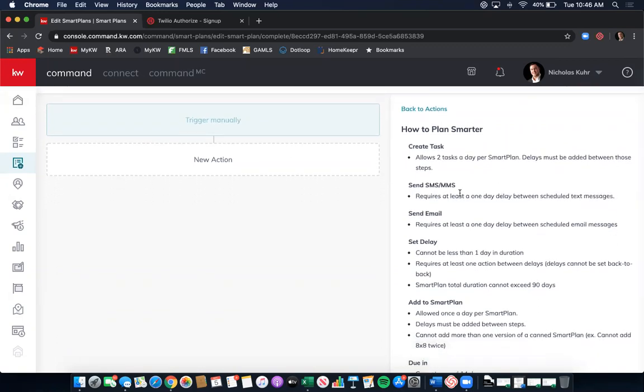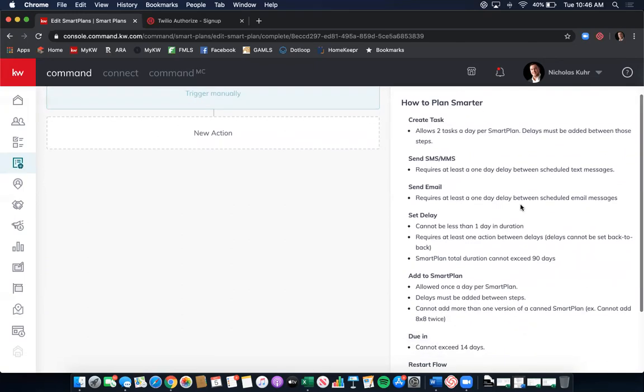Send an SMS or text message requires at least 1 day delay between scheduled text messages. And again, this is that same idea of we don't want to inundate our contacts with text after text after text. We want to have that touch with them and that reminder of who we are and make sure that we're coming from a place of value and contribution. The next, send email, again, requires at least 1 day between scheduled email messages.